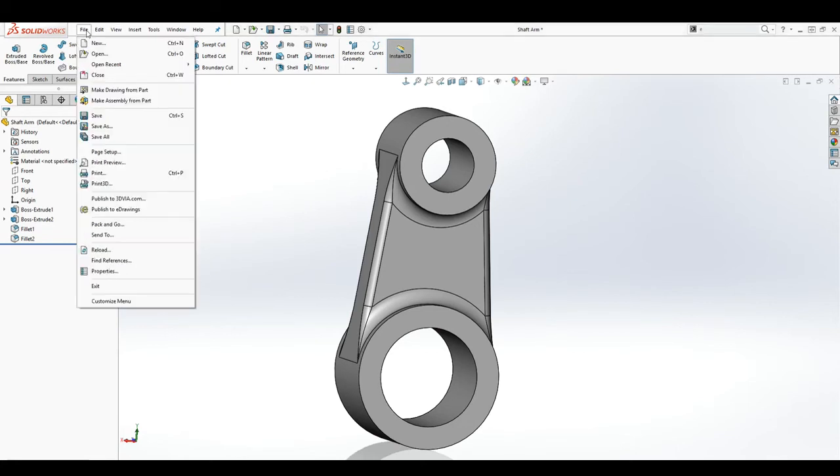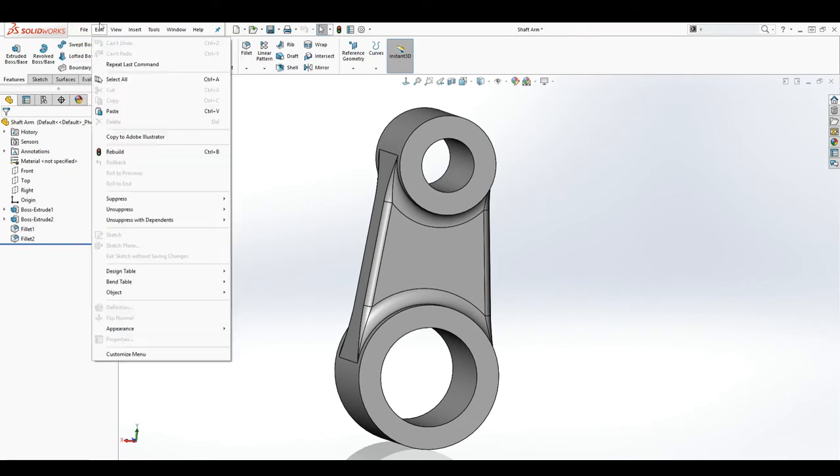To start, we have our file menu, which has new file, opening a file, closing a file, making an assembly from a part file, saving, and all those options here. On your edit menu, you have the same thing as what is up here, which is rebuild. Rebuild is when you change something and you press rebuild. If the stuff didn't update, you press your rebuild. Rebuild will update everything to what it should be. So you have those settings here.